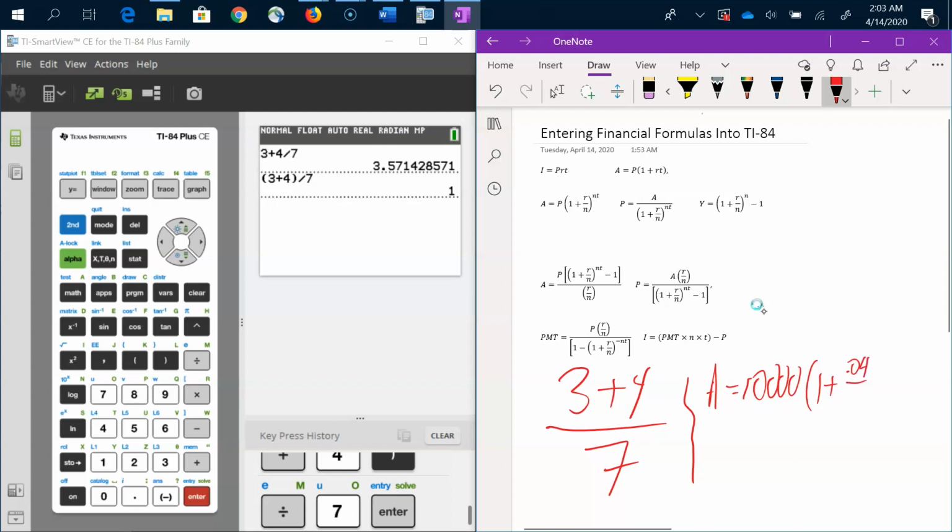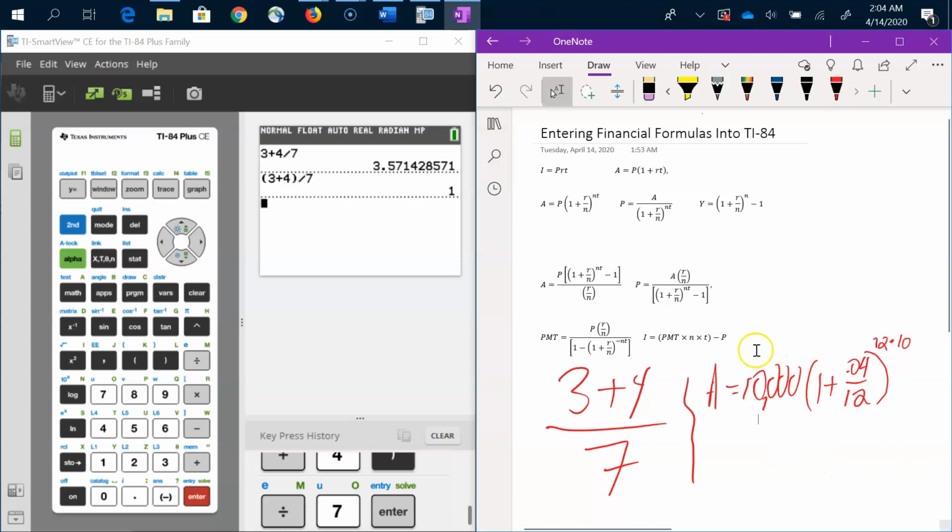So there's the decimal version of 4%. And let's say it's compounded every month, so n would be 12. And let's say we do this for 10 years, so n is 12, and then t is 10 years, so times 10. So I want to get this entire expression. That looks really horrible, so my apologies. 10,000 times parentheses 1 plus 0.04 divided by 12 to the power of 12 times 10.